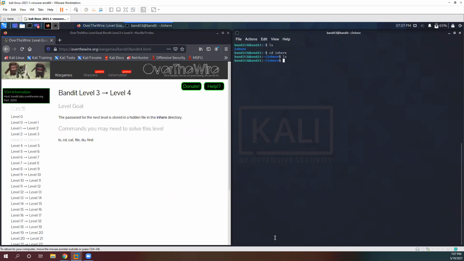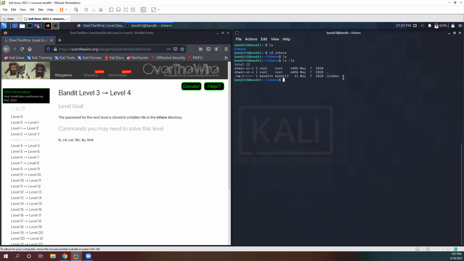Okay, so we do ls. Yeah, so we can do ls -la, and that lists all the information. We can also do ls -a, but this gives us the directory information, the owner, the group, when it was created, how big it is. And look, we have our hidden file.